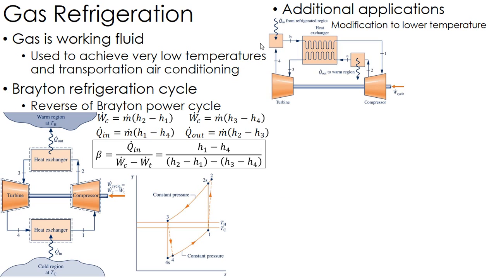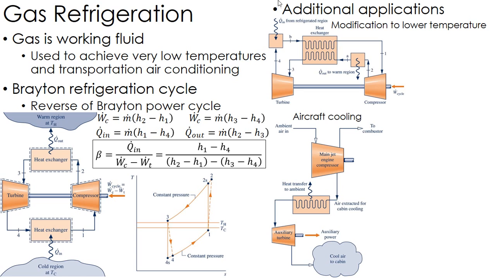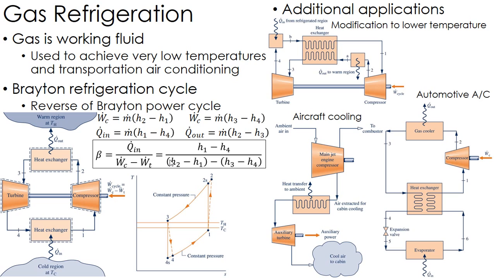For aircraft cooling, you can pull in air, compress it, send some of it to create jet thrust out the back, and take the rest through a turbine to create a little bit of power — and then you'll have cooler air that you can pump into the cabin. The idea is that using small weight you can get relatively good cooling, and maybe even a little bit of extra power out of it.